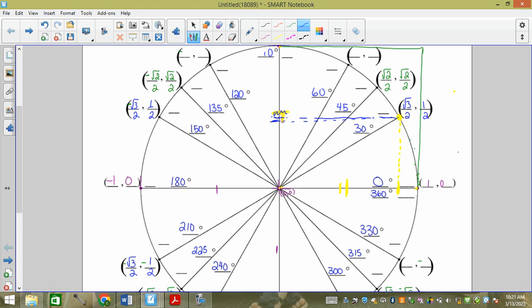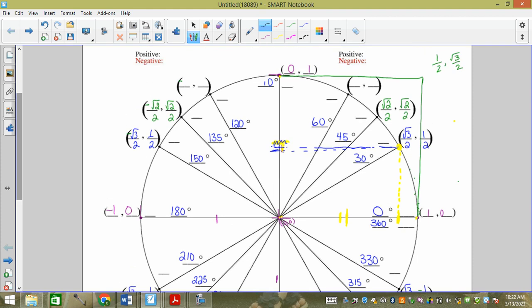Root 3 over 2.5. Now the other ones are opposite, but we can prove that we're actually correct. If I go to this one and follow the x down, that looks like about 0.866, right? When this whole thing is 1. Oh, wait, no, that looks like half. So the x is a half. All you memorizers who memorize backwards, or 50-50 guess, that's a scary place to be.